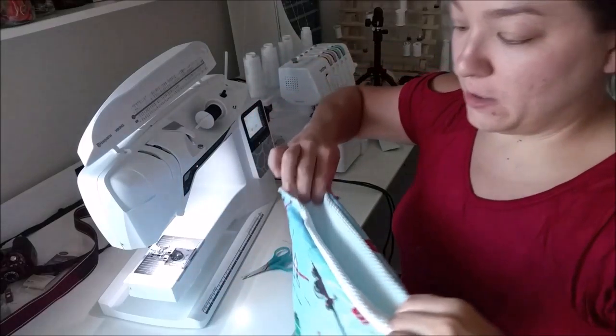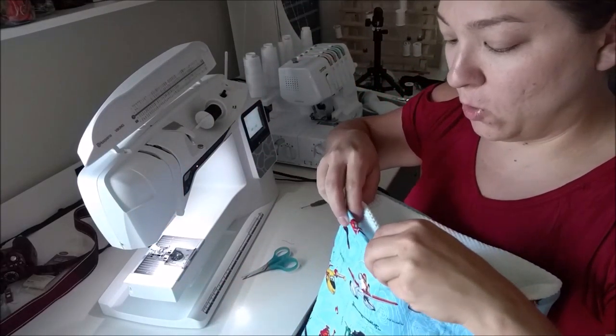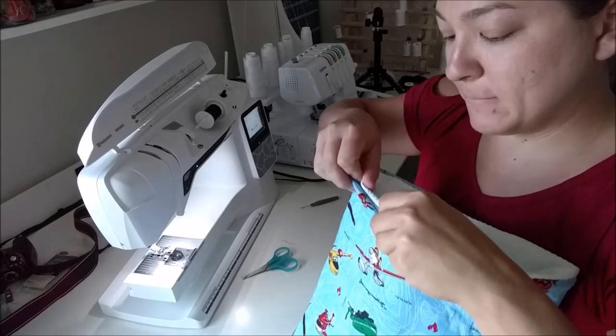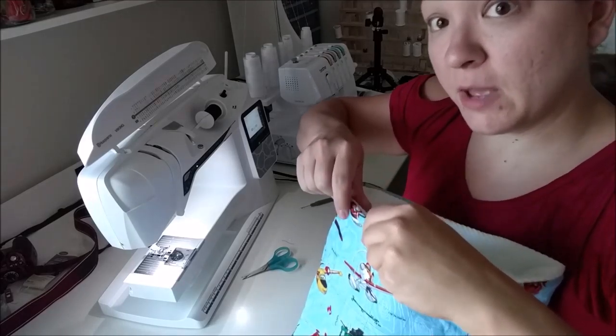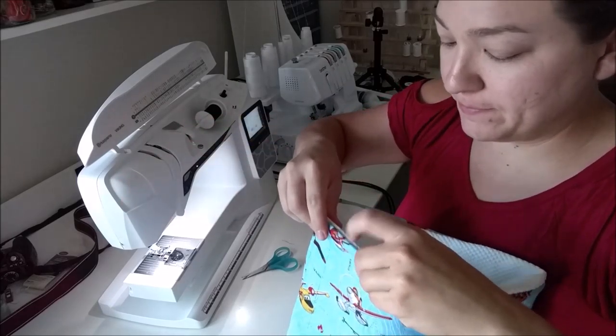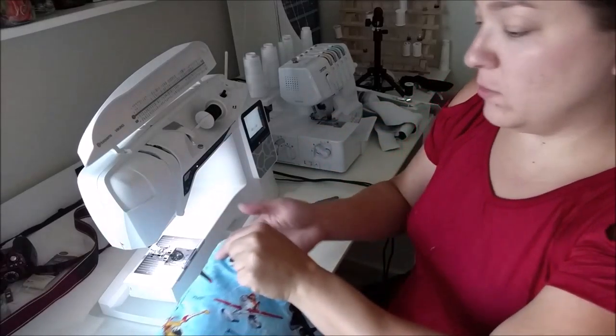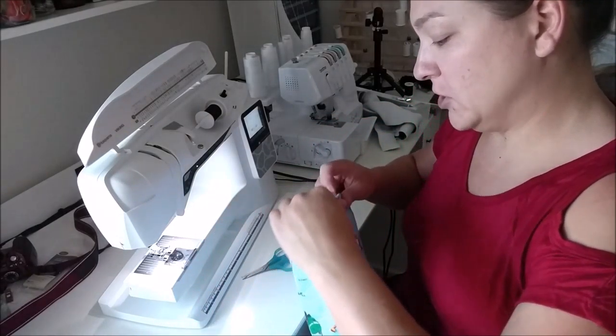As you can see, our final part of the project is going to be to close up the hole. So I'm actually just going to do a nice little topstitch all the way around — because you can't just topstitch one area, that would look lame. So you're going to topstitch all the way around here. You can iron this first if you want; it might give you a little bit more of a finished look.